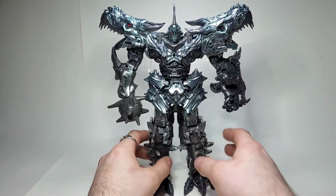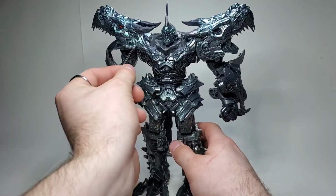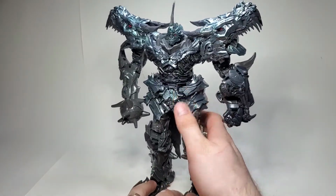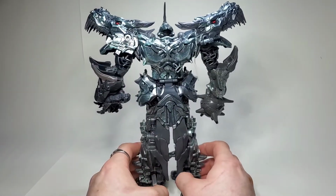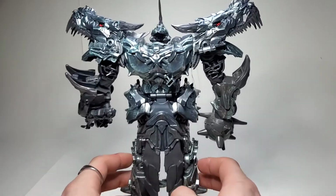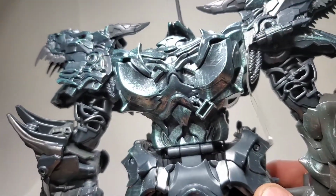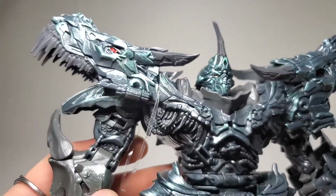So looking at his robot mode here, other than he's just absolutely massive, he also has this little rubber band here. I just leave that on there for T-Rex mode, so don't worry about that. But he has this really, really nice almost dry brush effect on him that gives him kind of a metallic green over gray look. Let me see if I can adjust this light, get a closer view of this. It looks really, really nice, and it's really impressive.